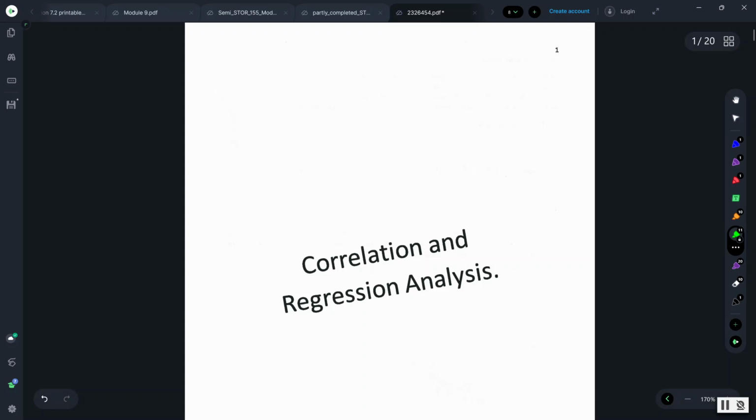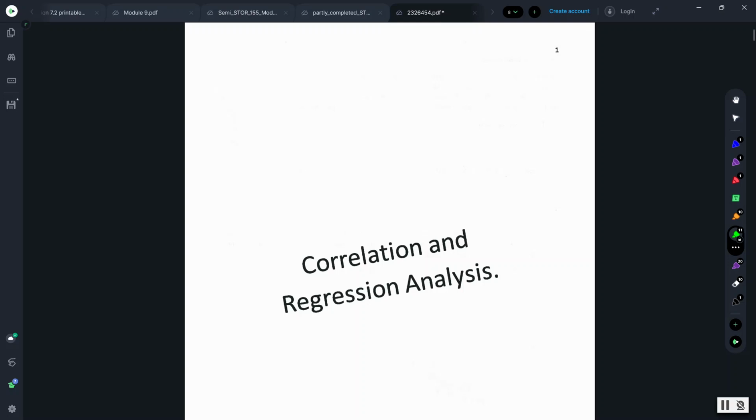So if I gave you data on how much you've spent all year long on gas, and I also give you data on how many miles you've driven all year long from one place to the other. So let's say that this data was collected on a monthly basis. So for the month of January, you have how many miles you drive with your car and how much you spent on gas. What do you think? Is there a relationship? I would dare to say that there is one.